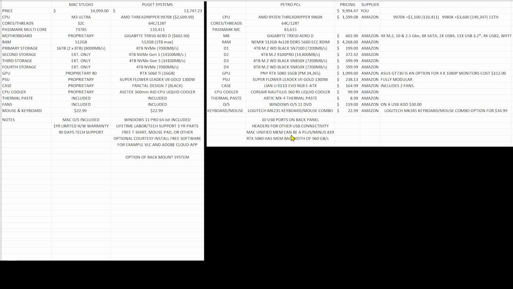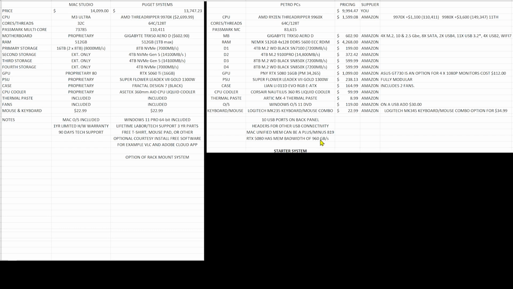Mac has a unified memory system. I'm actually going to talk about that after I'm done with the specs. So you might want to stick around for that. And I know some people would be power typing at me if I didn't talk about it. Before I go back and start waffling at you about the specs and all the details, I have one more system I want to run by you very quickly.